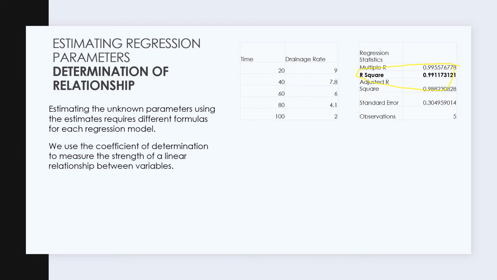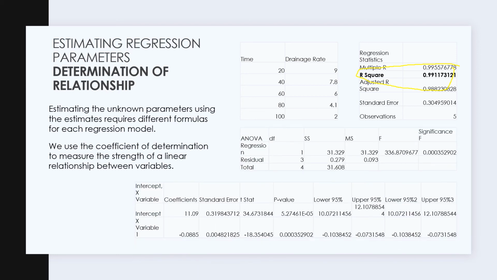and we don't know what that means because I haven't told you what's good and what's bad. So essentially, we want r squared to be as close to 1 as possible. Anything close to 0 means it's a weak relationship, so anything close to 1 must mean it's a strong relationship. So 0.99 is pretty good, I would say. So we can be pretty happy with that and say that these two, drainage amount and time, have a strong relationship. So here's the rest of the ANOVA data.